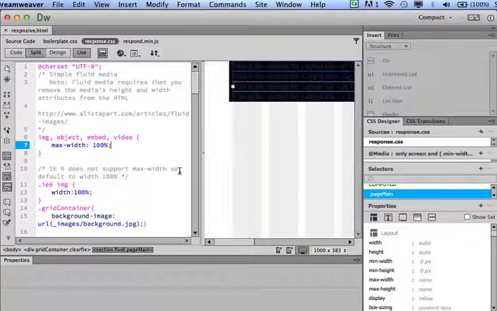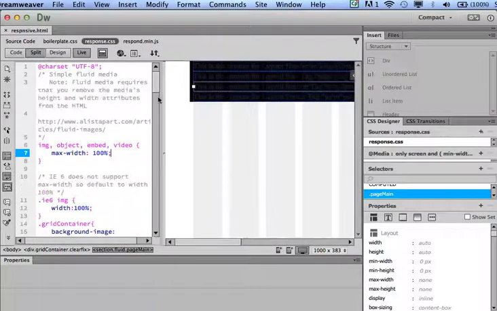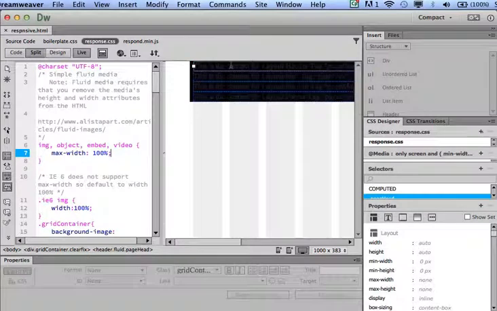Now, obviously, before we talk about why responsive is cool, you can go in and add your paddings and your margins and whatever, what have you, by selecting these containers here, going over to your cascading style sheets, and hitting this layout, for instance.